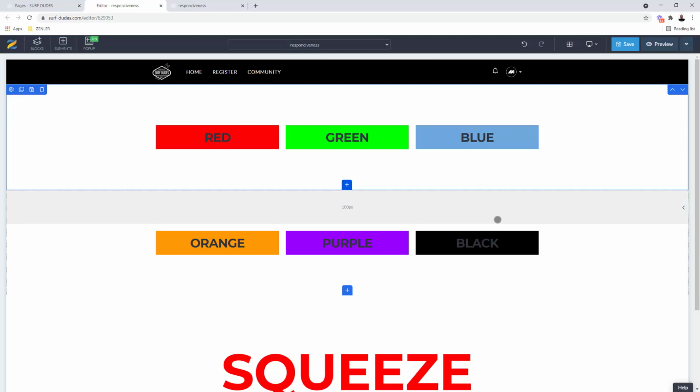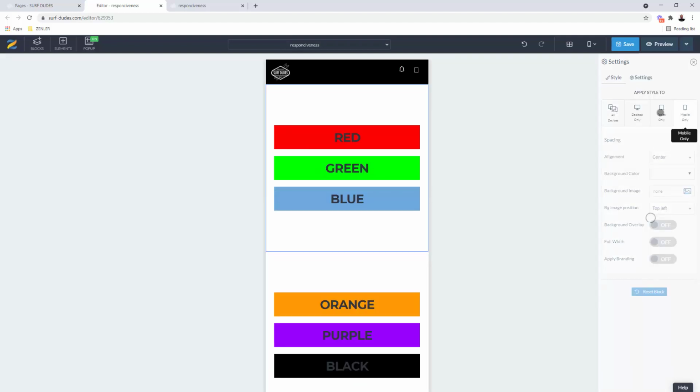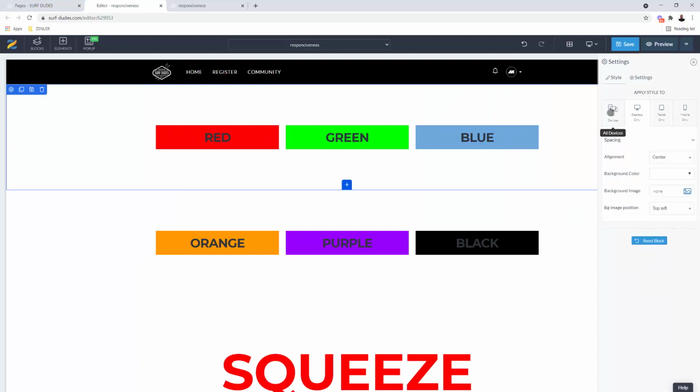The problem with that is it is very time consuming. You would need to do that on each page. So if you can use the generic way, you can make sure that the blocks are working across all devices. It's going to speed up your production. But if you need to tweak things, you can come along here and tweak them at a device level.